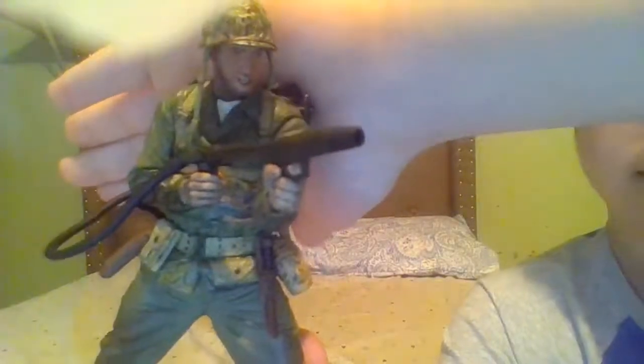It is just the wrists that move. Looking at the boots, they are very nicely sculpted all around, as are the pants with very good wrinkles throughout. His helmet is also looking very nice. You can also see his white t-shirt under all the basic army gear and green attire he has going on.